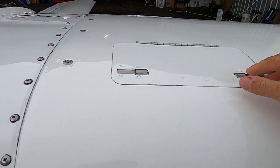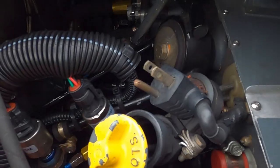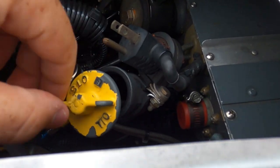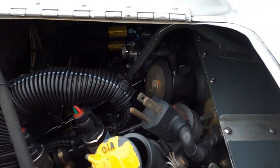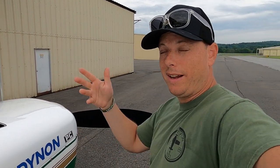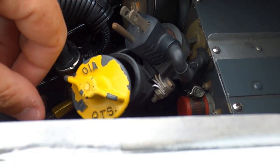This is the oil access and here's the oil hatch. What I do is after every flight, I park the airplane, open up the oil hatch, and unscrew the dipstick. The reason is to let the heat and moisture evaporate instead of sitting inside the engine. I know it's probably a myth, but the old timers always told me when you park the airplane, unscrew the oil cap and let that moisture evaporate. You listen to the old timers — they've been there and done that a thousand times over.